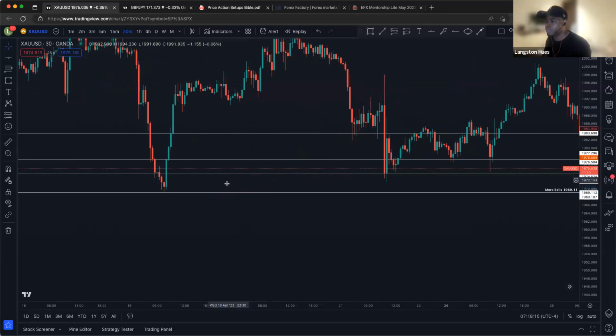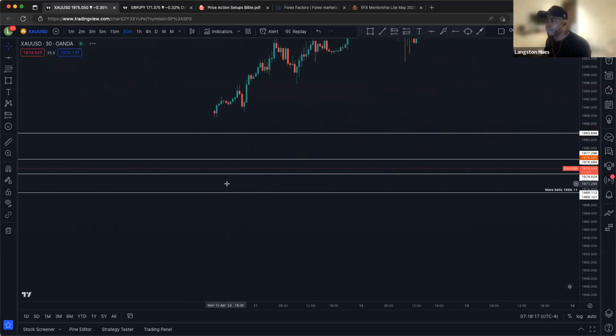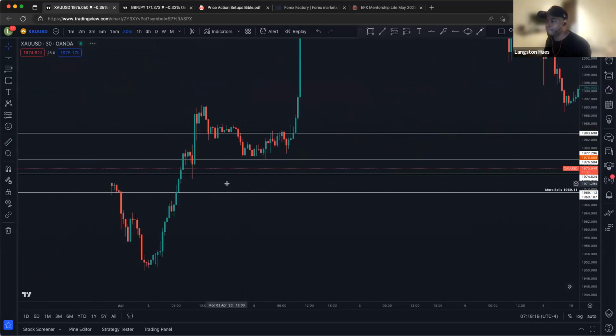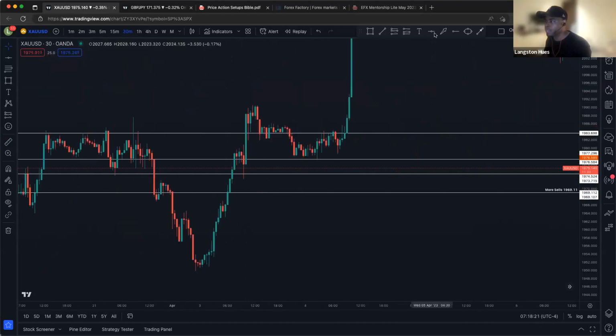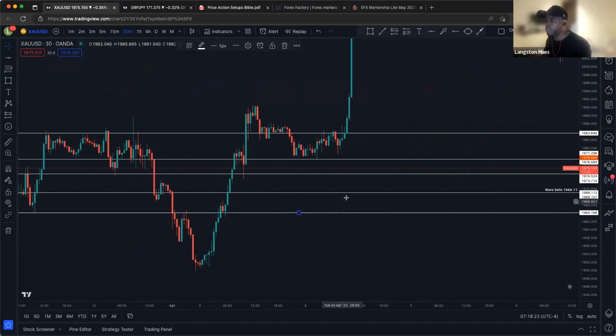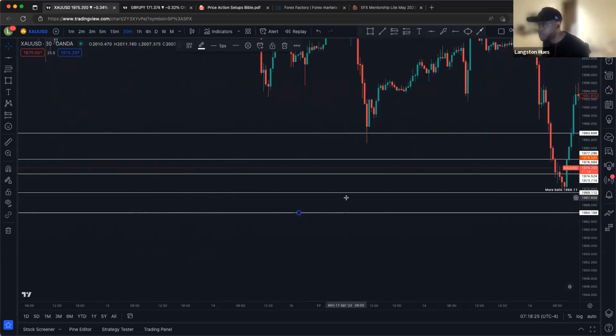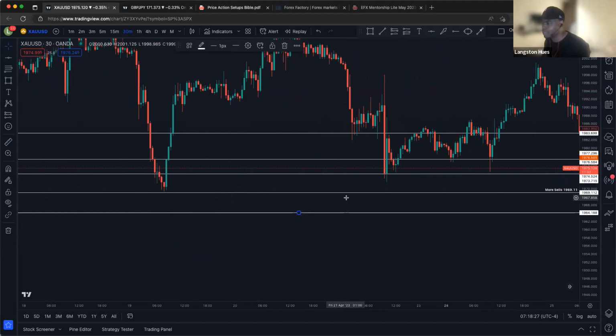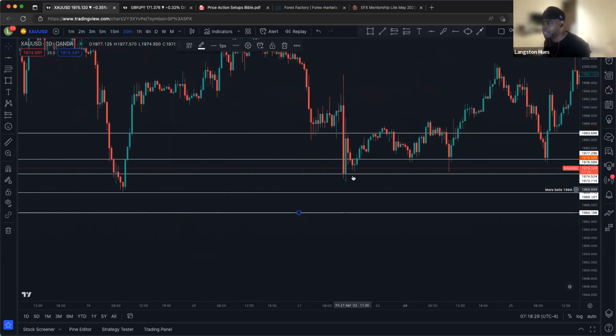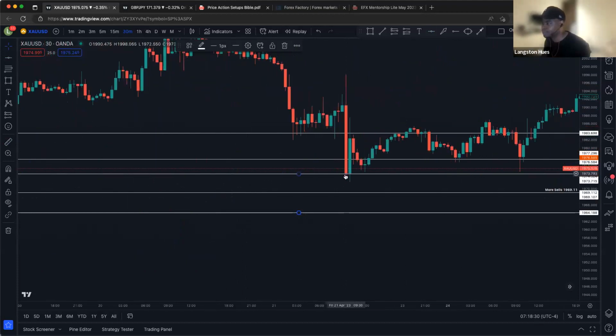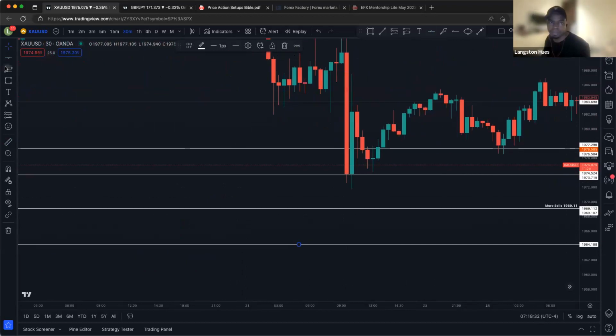Drive down to here. If price can break below here, then you've got another level right here. So let's back up for a second because I want you to see this, how crazy the levels are. I was just saying that this level right here, you see this? Let me just point it out. This level right here, I believe that's the same level that we were looking at to the right.